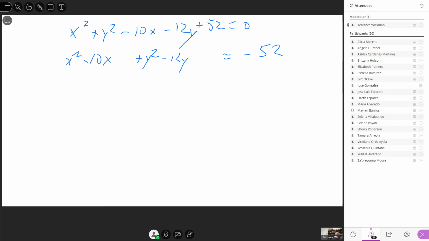Now, if you look on your paper at number 20, you had the x squared and the y squared. So we've got to complete the squares. The first one we're going to deal with is the x part. We need to add something to make it a square. Does anybody know what number goes there? Divided by 2, the 10, and then you square it. That's right, so it's 25. It's always half of 10, squared.